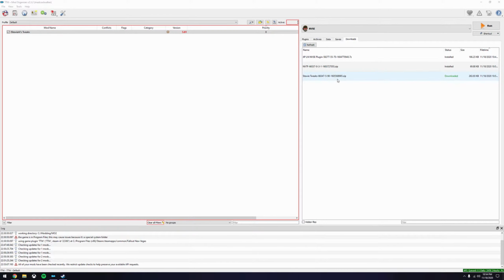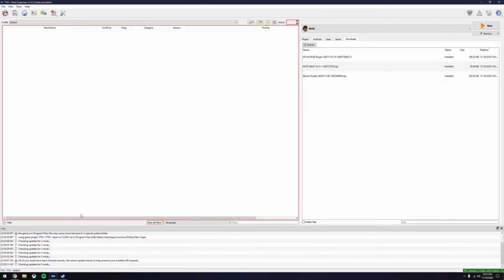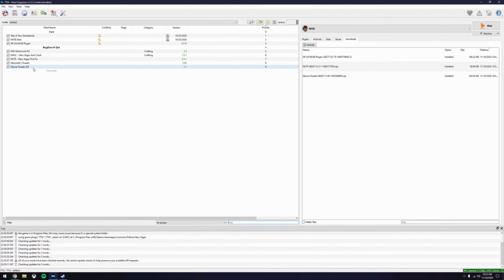So we'll go ahead and do the last one, Stewie's Tweaks. If you remember from the last video when we installed Stewie's Tweaks, we had two separate downloads from that mod, and we had to name them two separate things. The purpose of that is so that when you tweak any file, you don't have to do it every time. So you'll just want to make sure that you are selecting the correct name. As you can see in the top left, this is the mod we need to update, so I want to make sure that I have that same name so that when I go to override it, it replaces the correct one and does not replace the tweaks for that mod.